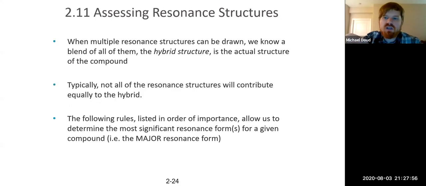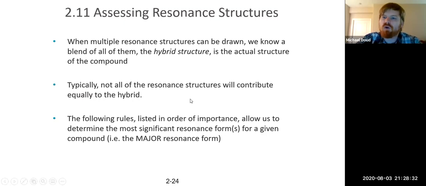Okay, so real quick, this is going to be a review from what you talked about with Lewis structures, but I know that's been a while, so remember. This is a review of how we know what's a good resonance structure, or what's a better resonance structure. If we have multiple resonance structures that all contribute to the hybrid, sometimes this hybrid will be an even mix of the two if they're equally valid. But oftentimes, some resonance structures will be more important in the resonance hybrid. They're just more likely or more stable. So we're going to go through the rules that help us do this.